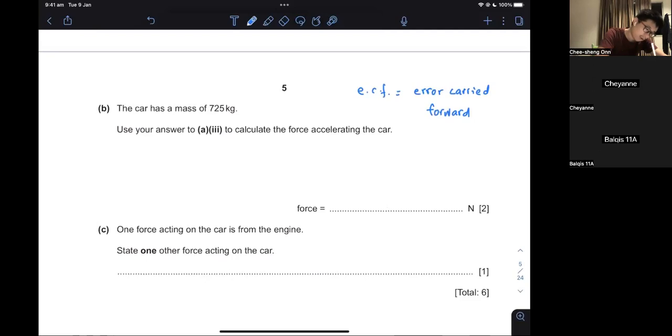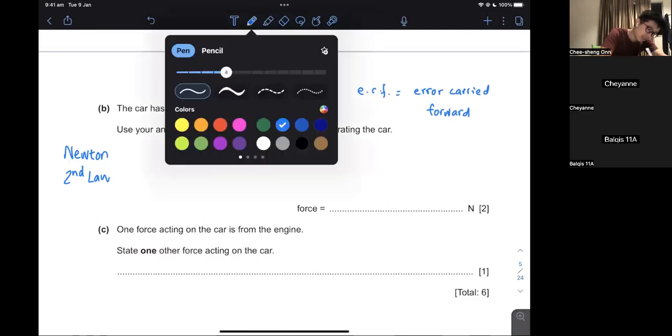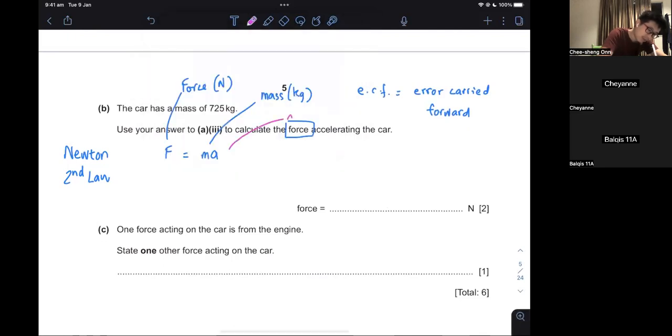Now you want the force. This is called F equals ma. F equals ma is Newton's second law. So I hope you have done this in physics. F is force, which will be in Newton. m will be the mass. The mass must be in kilogram. And last but not least, the acceleration. What we just calculated previously, that was change in speed over time. That was meters per second squared. All these are from your year 9.